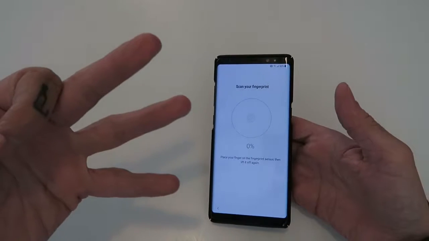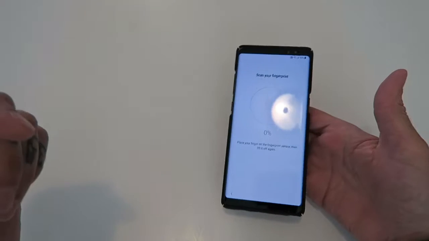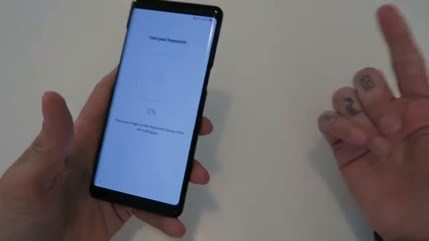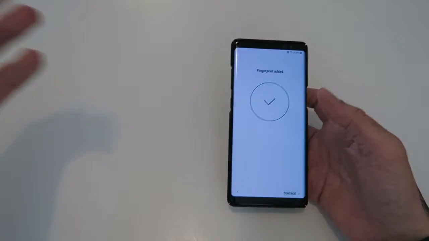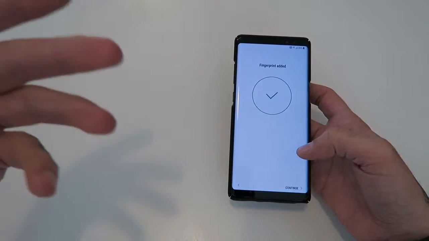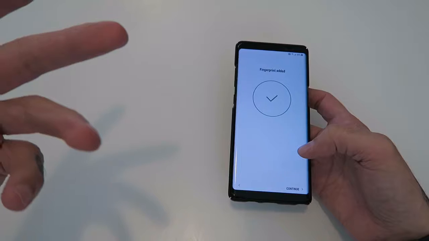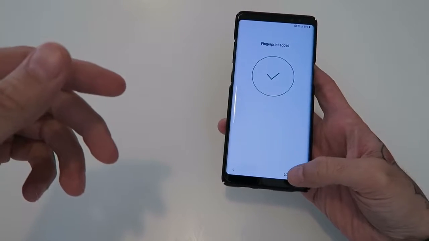I'll be right back. So I set up my right fingerprint 3 times, and then on the 4th time I set up my left finger, so that if I have no use of my right finger, at least my left finger will have some use. And that's somewhat important. If you have a device that accepts multiple fingerprints, set up once or twice with the same finger, and then once or twice with a different finger, just to make sure.